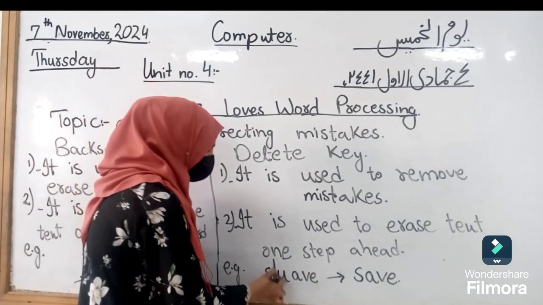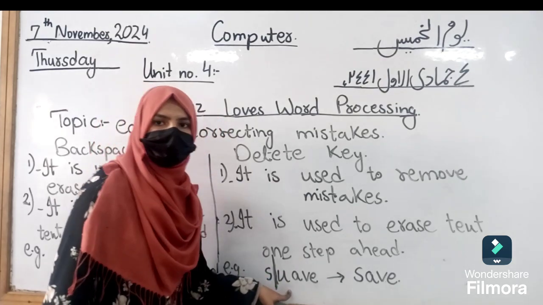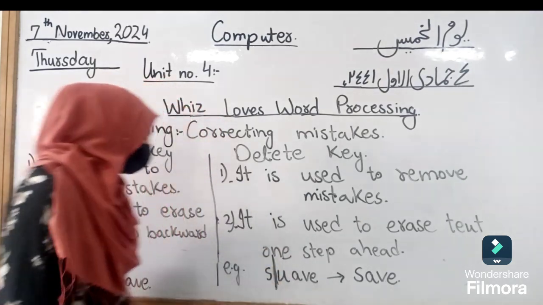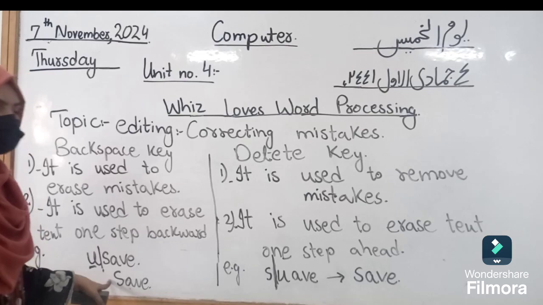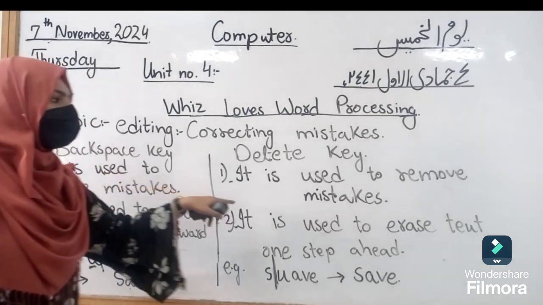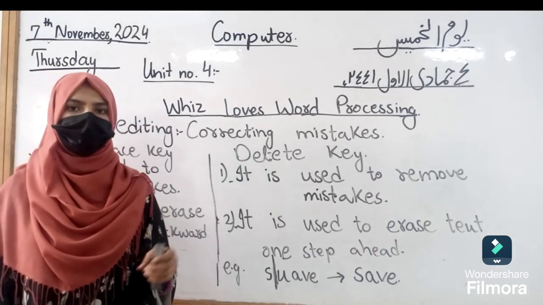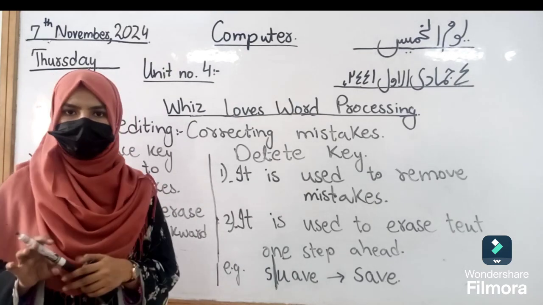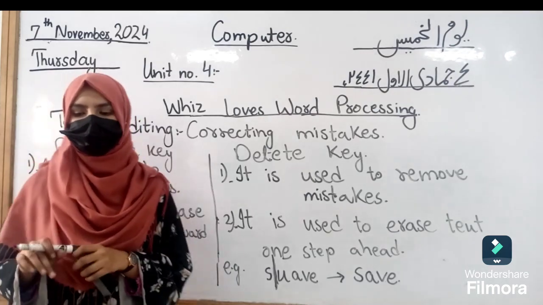So in the delete key, the cursor is placed one step behind the mistake that you need to erase. And in the backspace key, the cursor is placed one step ahead of the mistake that you need to erase. Okay, so this is the difference between backspace key and delete key. Let us read it from the book, and I will tell you the examples and the activity that is given in the book.